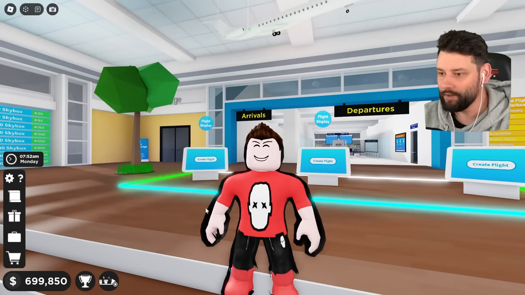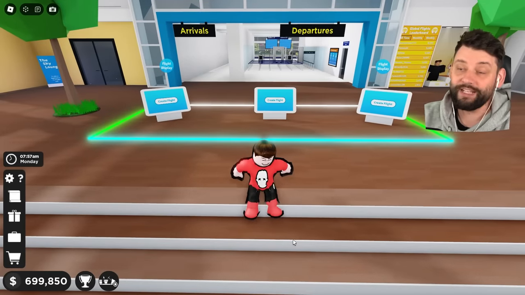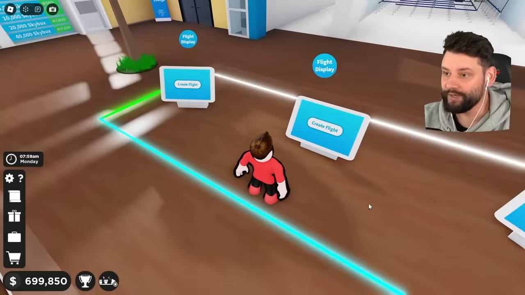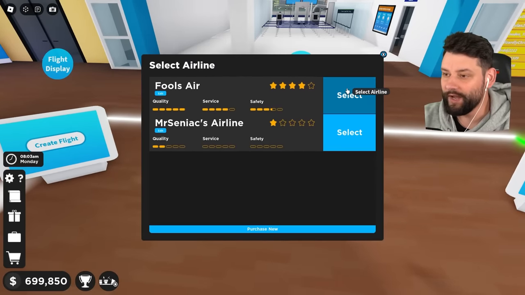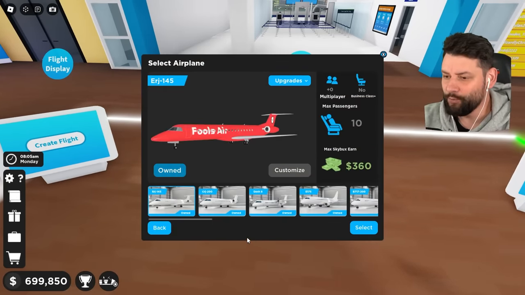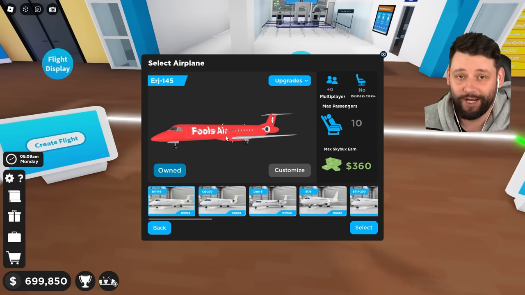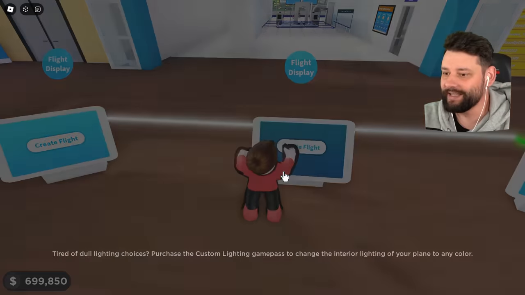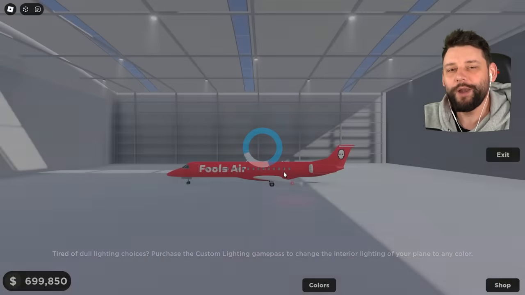So what we're going to do, boys, we're going to create a flight and customize the seats and check out these brand new seats. Now, they are super expensive. We're going to see how much they are. So if I go to create a new flight, go to Fool's Air and pick a plane. I might just use the Fool's Air plane right now because you can only add economy to this. So let's select it and customize it and see what these seats are all about.